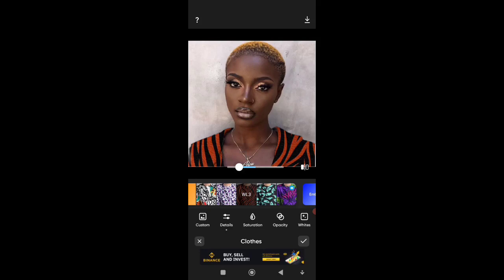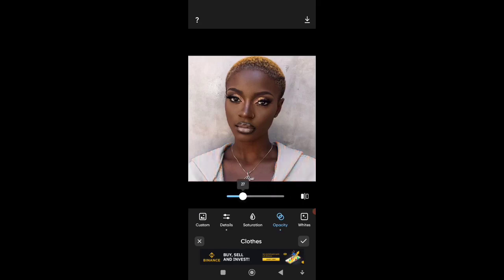Now this is it. What we're going to do is to come to opacity. It's either you decrease it and it shows nothing, or you increase it again. Then you come to white, decrease the white.